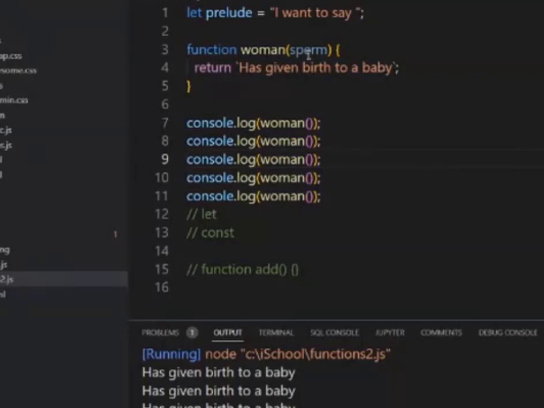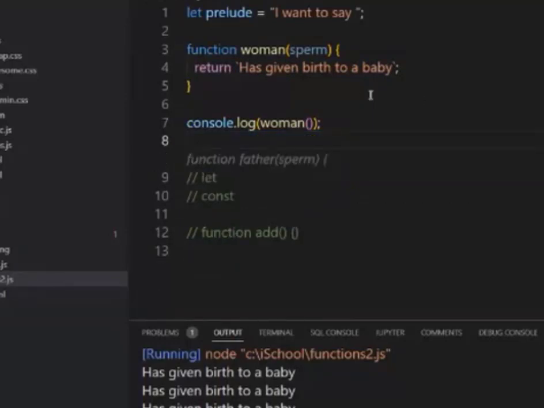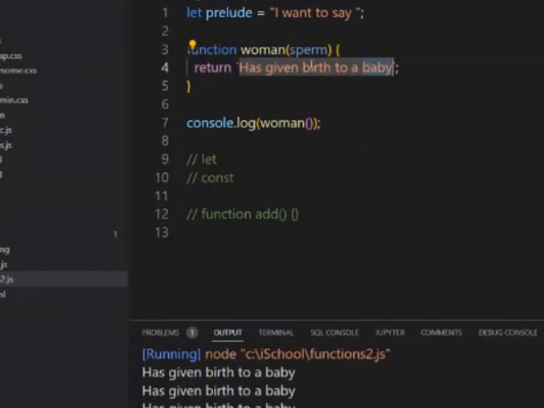Now, in passing the value, we also want to display whatever is in here, like function woman. So I would say return has given birth to a.